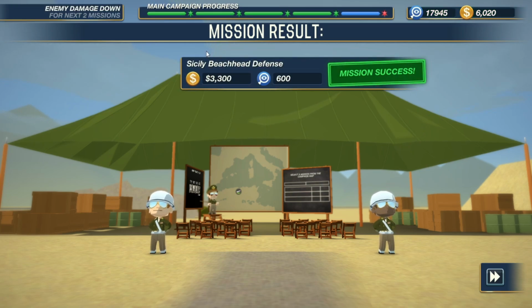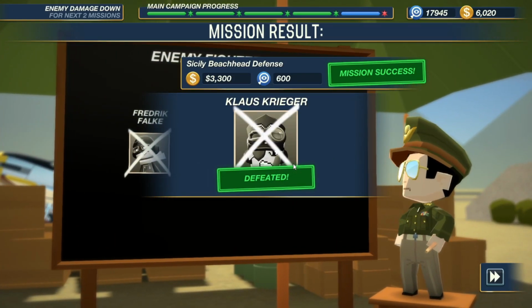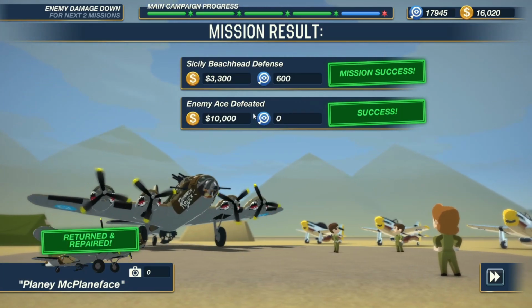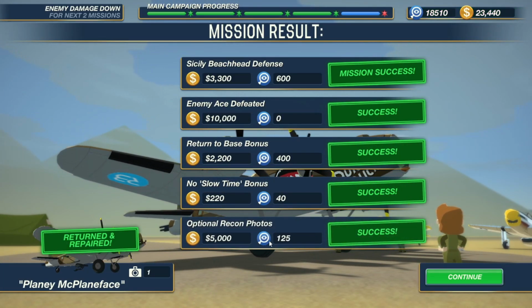Let's see how much money we got. Enemy damage down. Klaus Krieger. Honestly, not nearly as good as I thought it would be. That's 10,000. That's going to really help for us to finance our plane for the last mission. And we even got the photo. So we got 23,000. So much money, we can start spending it. I wonder what we can spend it on.